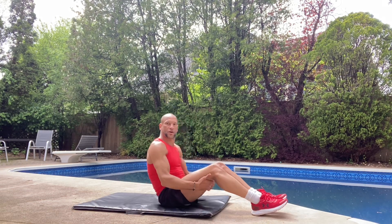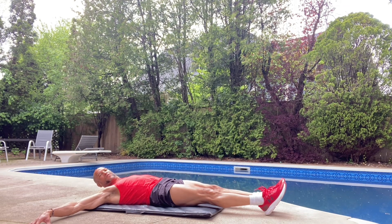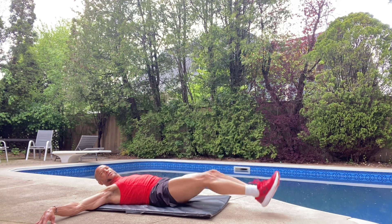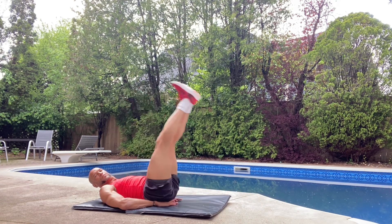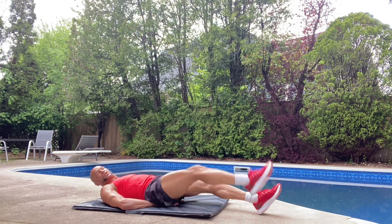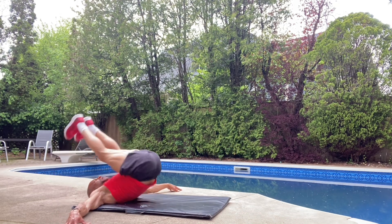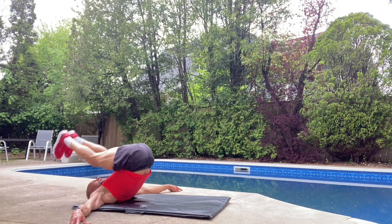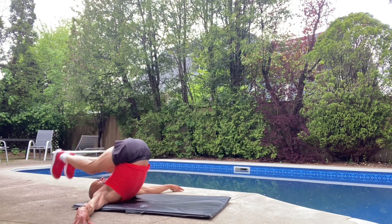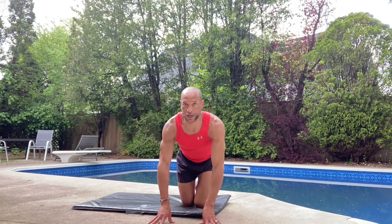Hands out wide — I'm going to try and pull those legs all the way up over my head. If you can't get them all the way up, maybe 90 degrees is awesome. If you want, you can put your hands under your bottom for extra support. One leg at a time is also awesome — just do your best, do what's best for you. It's not about killing yourself, it's about giving yourself a little start in the right direction — a win for the day. I've got to get up and make a commitment to the very best version of me.